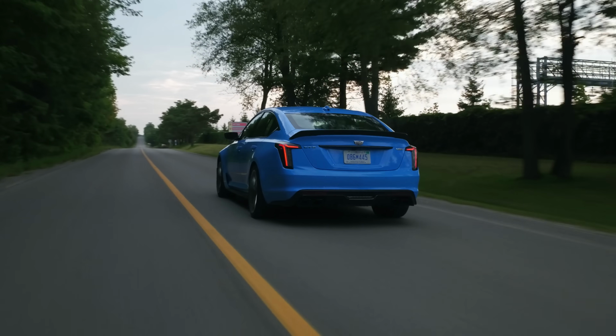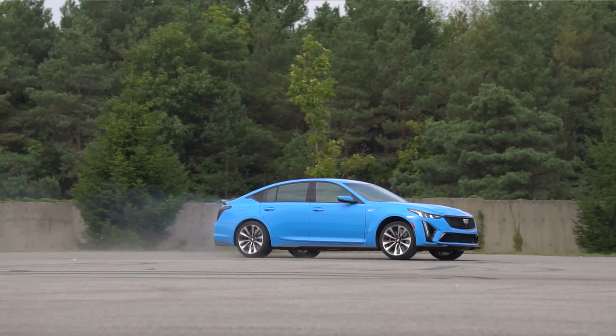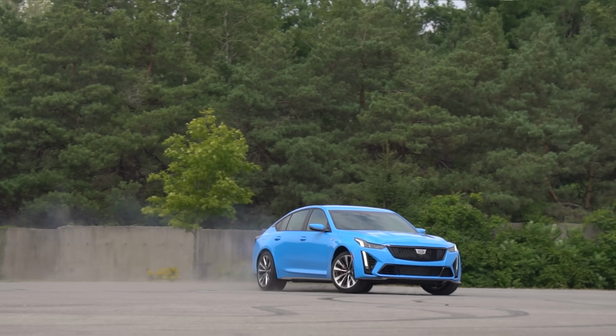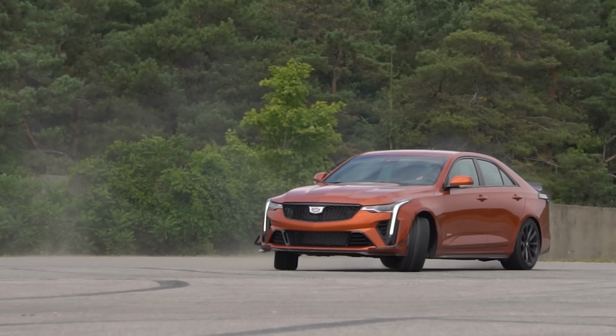And the way this just generally feels on the road, it does feel luxurious, it does feel big, and even though it kind of competes with the 3 Series and the 5 Series, it feels closer to the vibe of a larger sedan. Yeah, it's interesting how the CT5 and the CT4 overlap everyone else's segments so they can compete on both sides. Yeah, and we'll do a little bit of road handling.